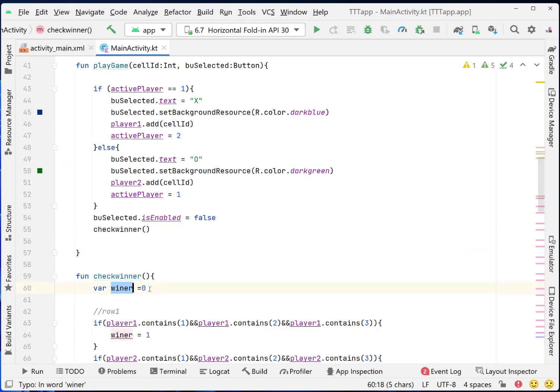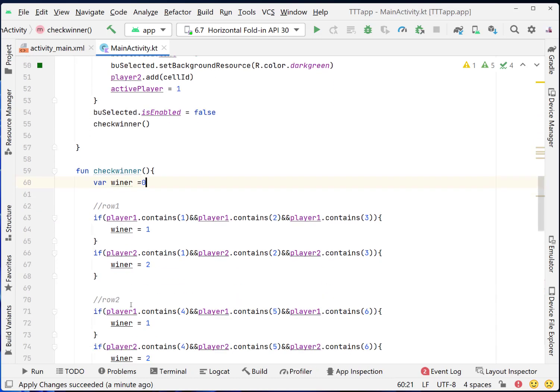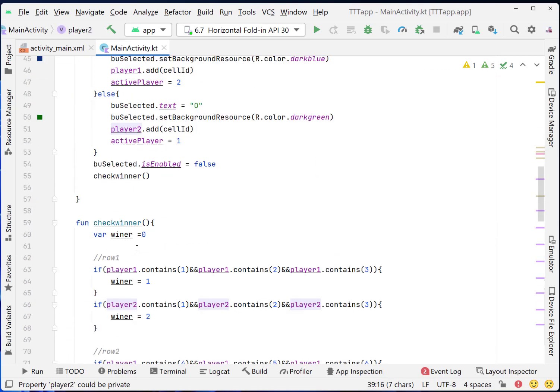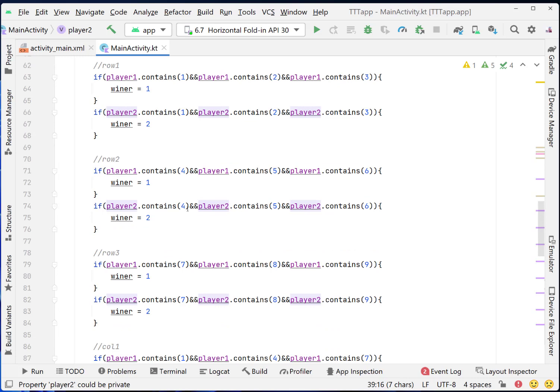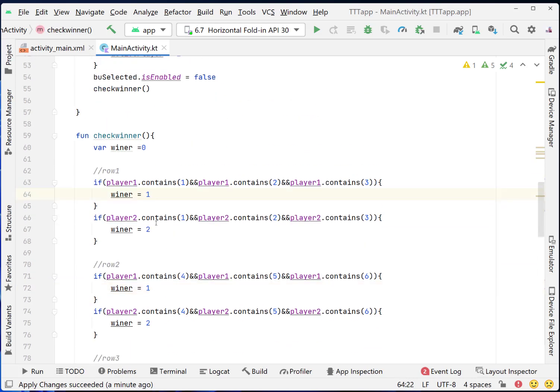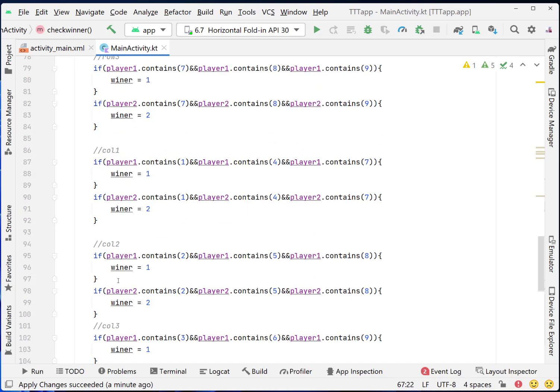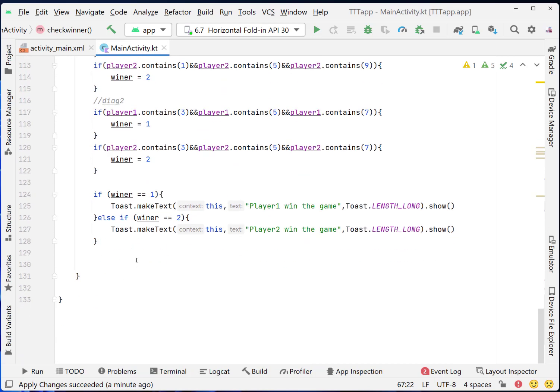If the winner is reaching those array lists that are selected by players, if it's valid, then make the winner 1. If it's valid, make the winner 2. And the same for all rows, all columns, and the diagonals.